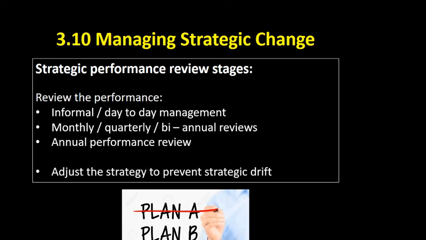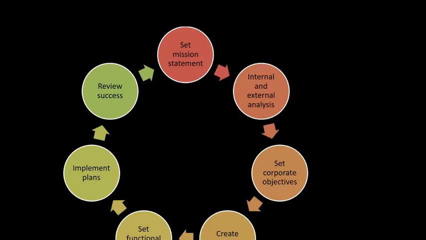And the most important thing is then we adjust the strategy to prevent strategic drift. You know, there's lots of quotes about planning, but basically it's better to get started and adjust your plan as you're going along, than trying to spend loads of time coming up with the best plan. This strategic performance review is crucial to us adjusting our strategy, getting the strategy better, and allowing us to hit our objectives. Once again, it is really clearly stated here in the strategic planning cycle that we've got to evaluate and review.